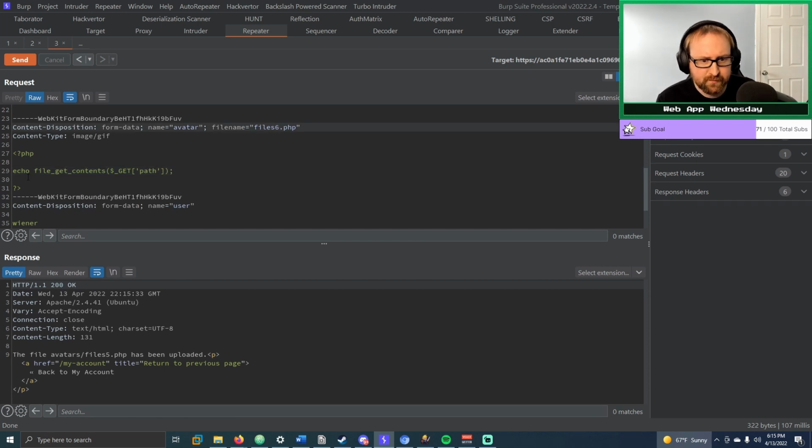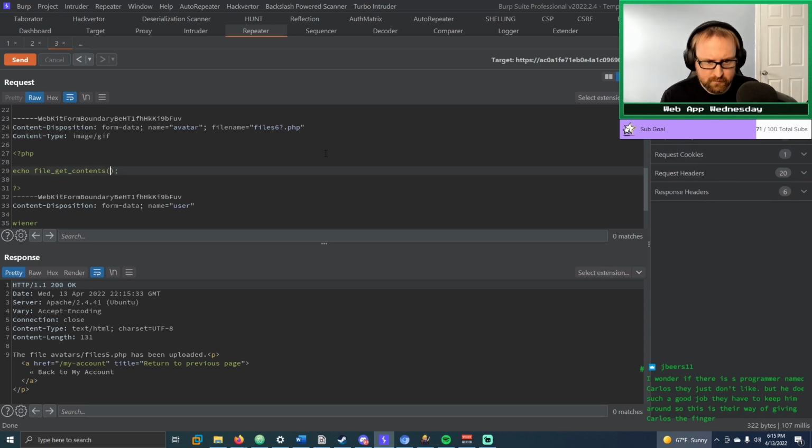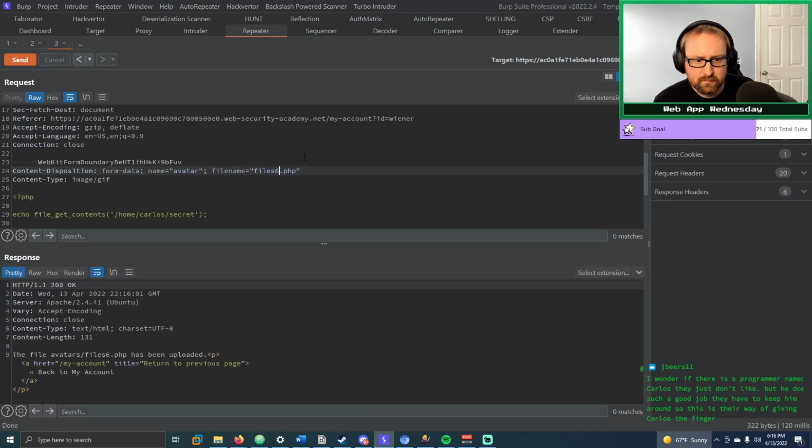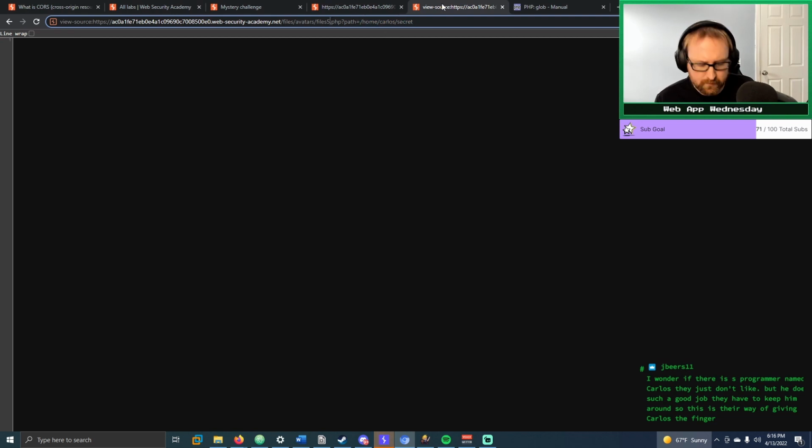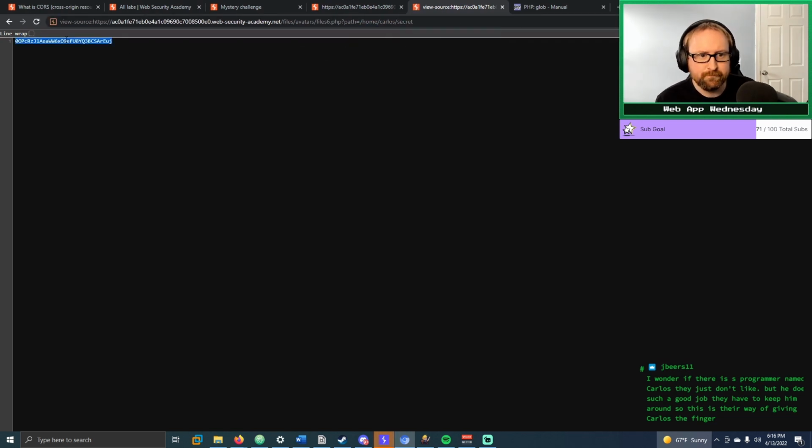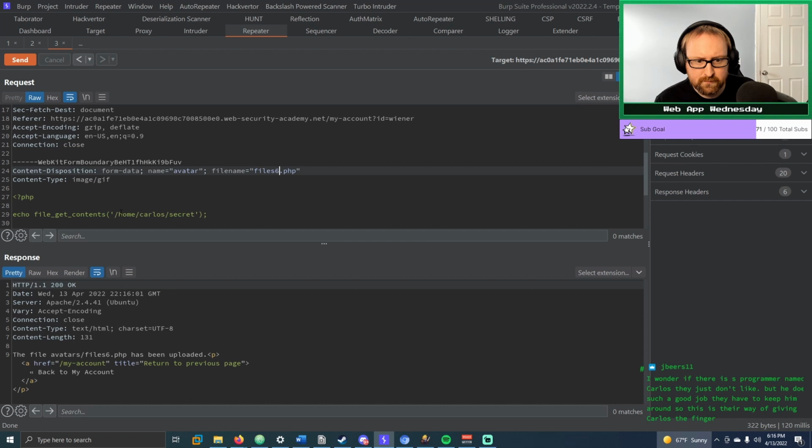Just do file 6. File get contents. Wait, what? No, I did that wrong. File 6. There we go. I guess it only looks within here. I guess you can't pass parameters down. That's weird.